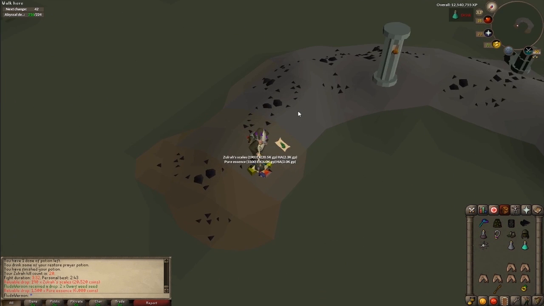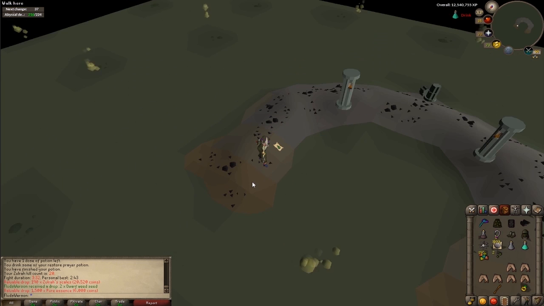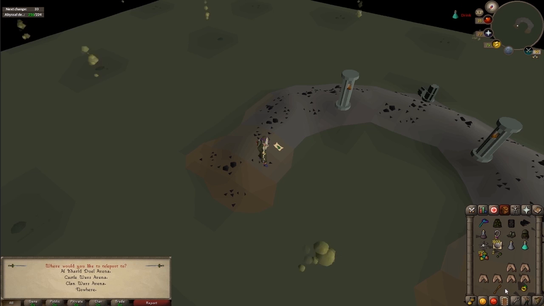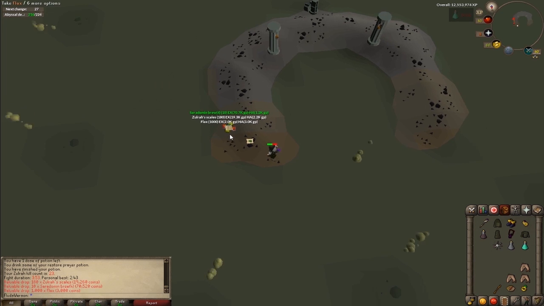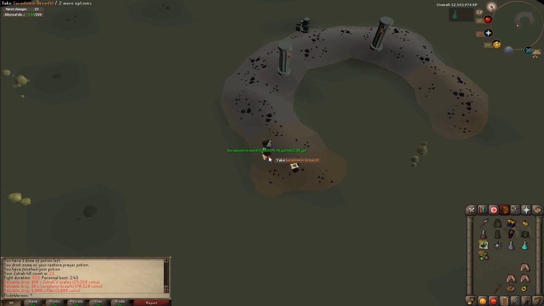Oh, dude, Dwarf Weed Seeds and Pure Essence. Oh, it's like a 28k drop on number 20. So lame. Do it. Let's see that Magic Fang. Let's see that Magic Fang. Oh, Ceratom Bruise. Not quite, not quite. Still a nice drop, around 100k. I got another 1,000 flax that'll turn into bowstrings.